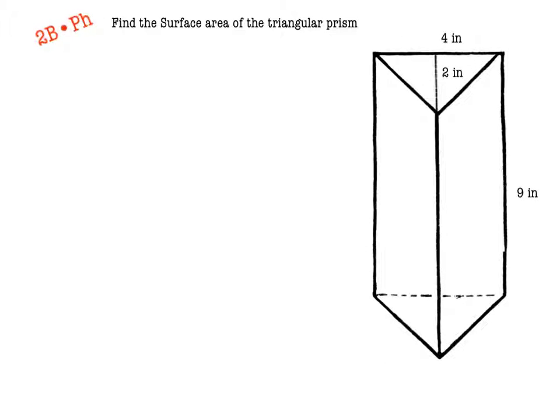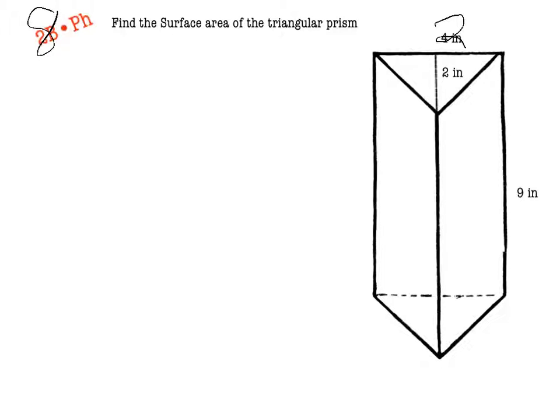Let's try finding the surface area of a triangular prism. First, we need to find the area of the base. To find it, we need to multiply half by 4, so we could get 2 right here. Our next step is multiplying our 2 right here and our 2 right here to get 4. Then, as you can see in the problem, we need to multiply 4 by 2 to get the first part, which would be 8. We have 8 for our first part of the answer.